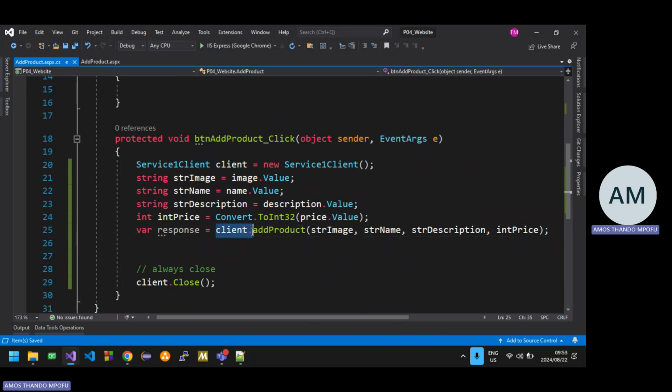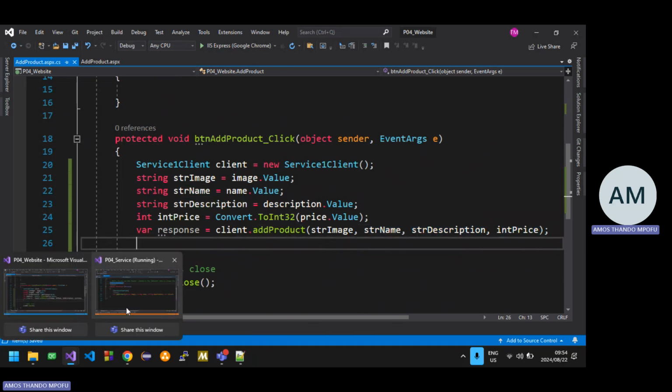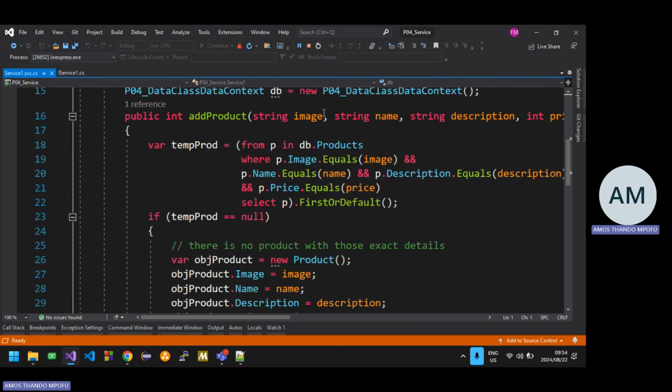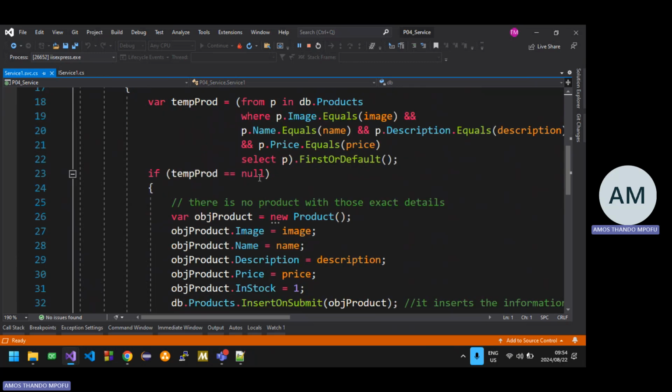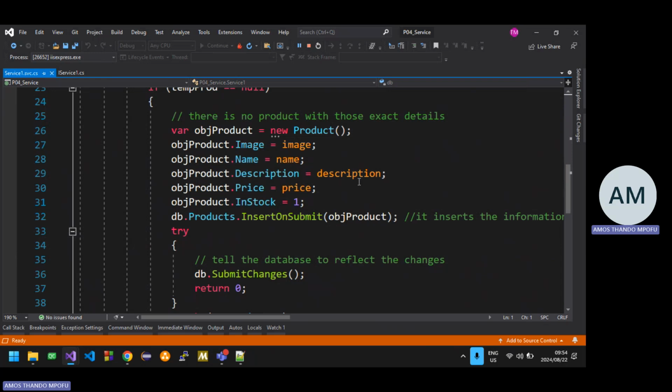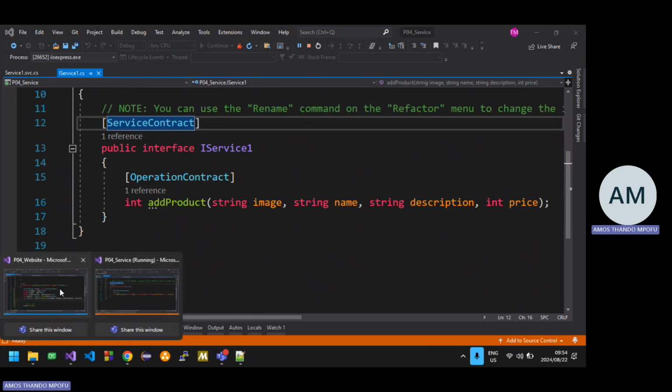So this is what we have so far. We're calling from our client, which is us. We are calling the method on our server side called add product. Then we pass in the information that we want to add to the database. It will go and look at the implementation of that function, which is this. Try to get the product with those details. If the product is null, it means that we can add. Then we add, initializing all the parameters that we passed. Remember, in stock, we set it ourselves to 1. And then that's pretty much it.